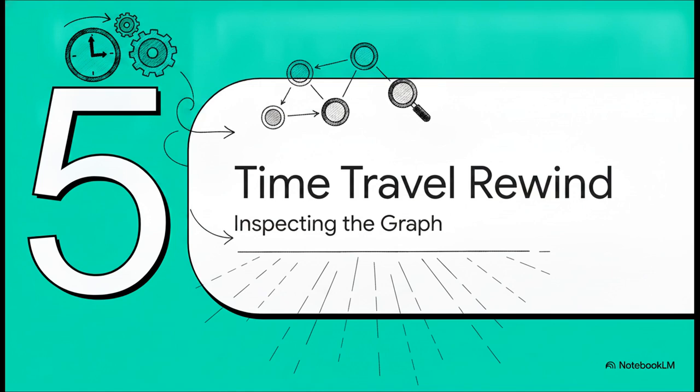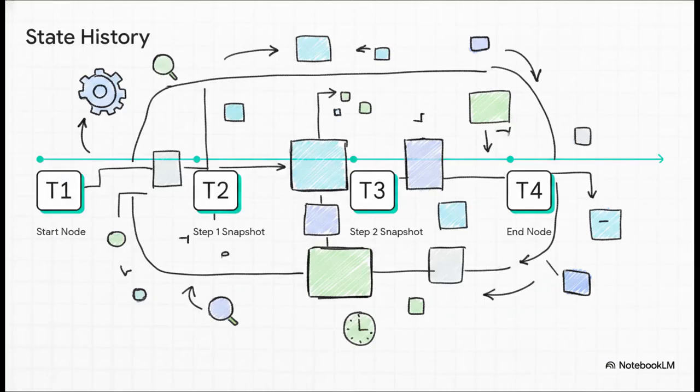Let's dive into Section 5, Rewinding with Time Travel, Inspecting the Graph. Okay, so what actually happens when our code hits that interruption? Well, LangGraph basically hands us a literal time machine. Using this amazing feature called get_state_history, the graph creates a flawless timeline snapshot of the AI's exact state at every single node, from the start node to step 1 to step 2, all the way to the end. It allows us to hit pause, rewind, and meticulously inspect the AI's exact thought process and data at any given point in its journey. How cool is that?